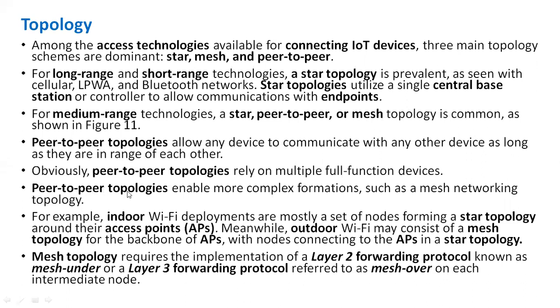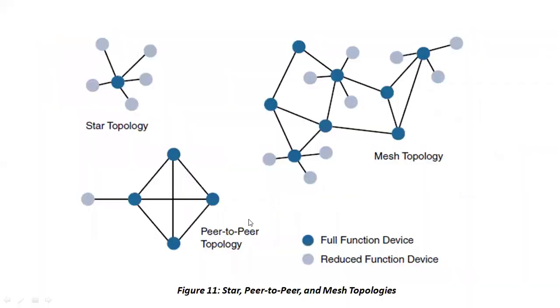and then the whole topology or network is called peer-to-peer topology. Peer-to-peer topology creates complex formations, meaning a somewhat complicated layout of a network, not simple like star topology. So usually it is a collection of mesh topologies. If you observe here, in this mesh topology, this full function device is connected to one more full function device, and one more, like this multiple full function devices are connected. If you consider all these connected full function devices, then it creates a peer-to-peer topology.